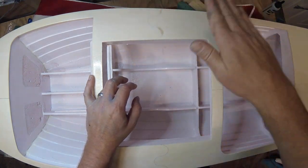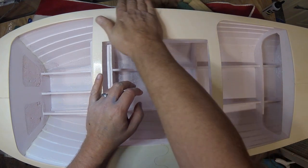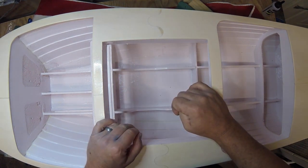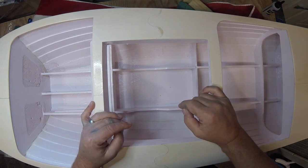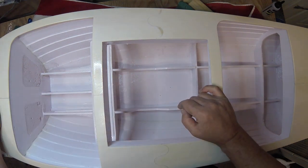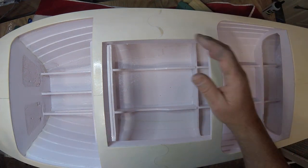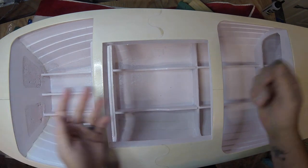If you don't knock the shine off, it will not paint very well. It'll look good for a minute, but get it out in the sun, get some expansion, and it's going to peel off — and that's a bad day in the zoo. Then you've got to strip your whole boat down and start the whole thing over as far as finish and sealing. So even if you seal this boat and it looks beautiful like a clear coat, like the rigger does — pretty much flawless on the clear — if you go to paint over a high gloss finish with no stiction, you've got no teeth in it, your paint's not going to stick. You'll be able to peel it off.